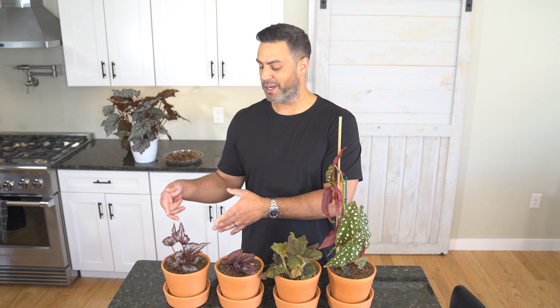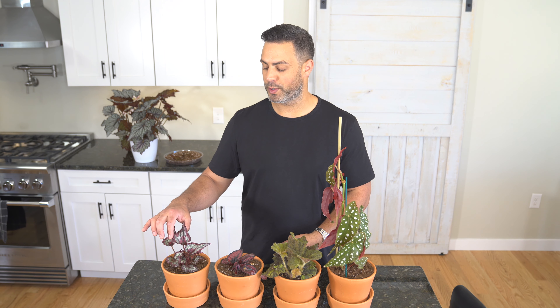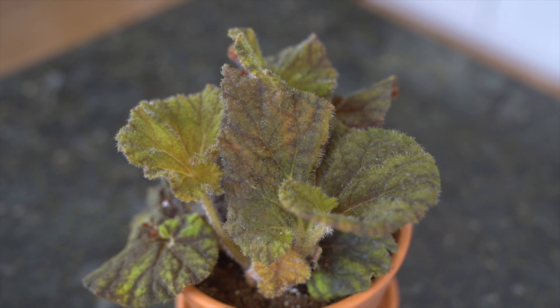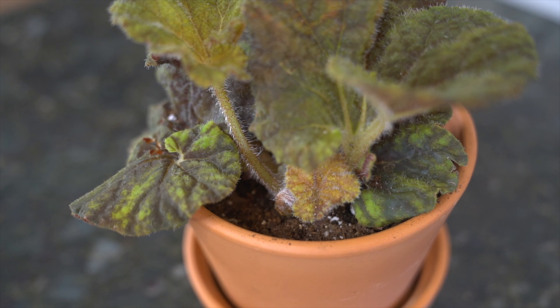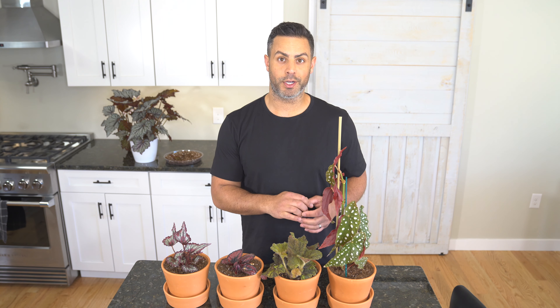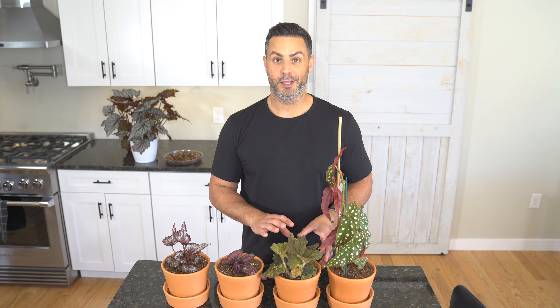On the other side, this one is the Ring of Fire, named for the contrasting deep red-burgundy color with a really pale green. I would love for it to get to the size of my other rex begonia. This one here is called the Northern Lights — I believe it's a hybrid that Logee's nursery in Connecticut created. The great thing about this variety is it has yellows, greens, lime greens, and even some browns and reds. Depending on how the light filters on it, it really does give an effect of the Northern Lights, which is jaw-dropping.